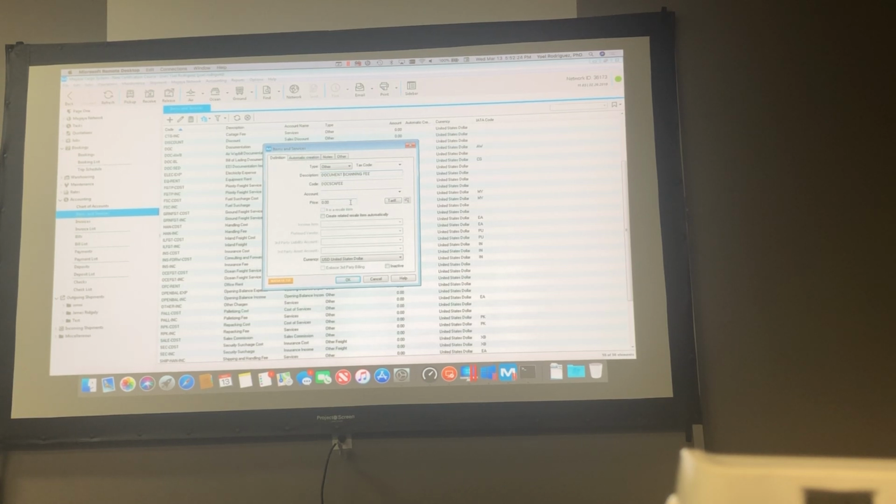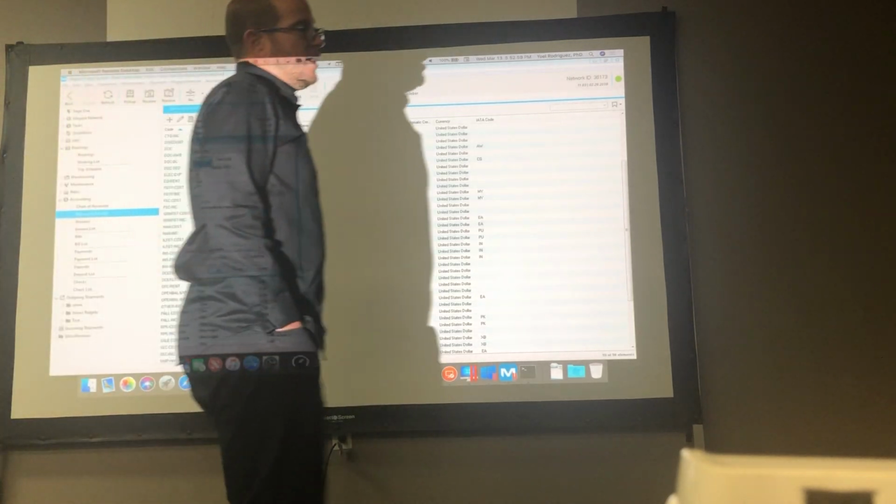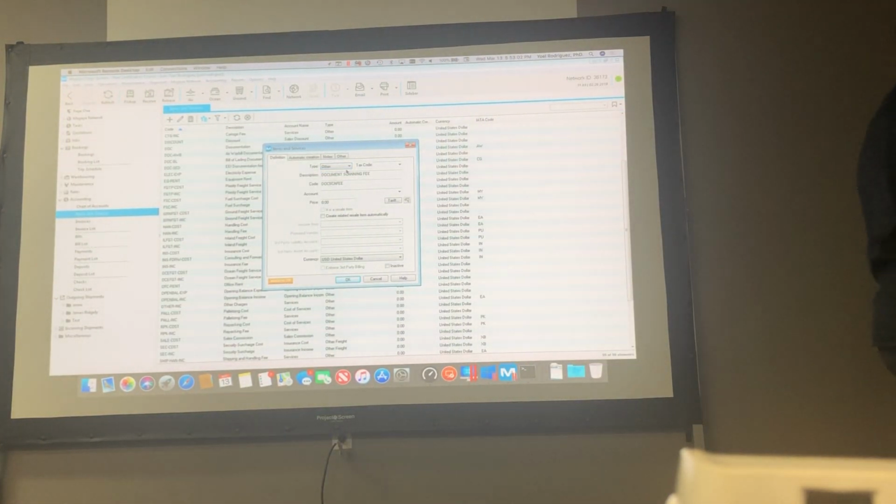What type is it? Other freight? What is that? Para mí es other. Why? Porque no está relacionado. It's not related to freight. You'll add it whenever it's requested. It is other because it is a flat fee that doesn't depend on weight, volume, container type, any characteristic of the commodities, neither the origin and destination. It's just a fee that you charge once.